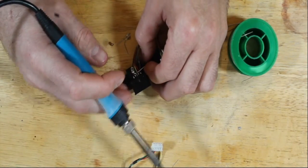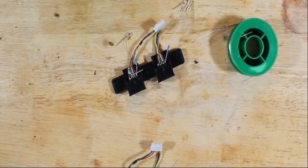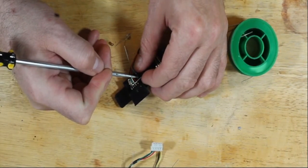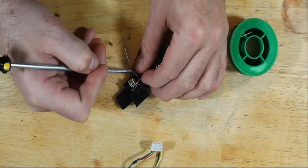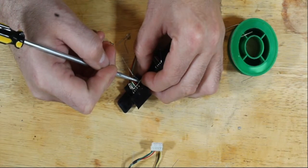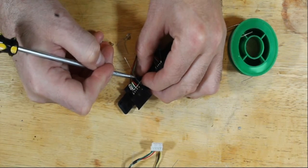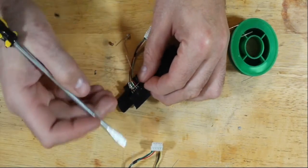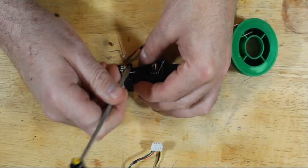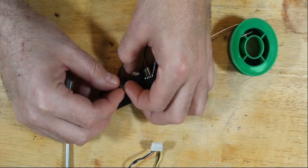So we've got that, and now we're going to... I wouldn't use a screwdriver if I were you, but I've done this so many times I know how forceful I can be with this stuff without breaking it. And so I'm just going to push this resistor back up in this little cubby. And then I'm going to fold the wire back upwards. And then I can make a connection like this.